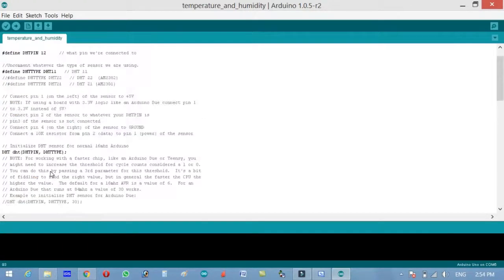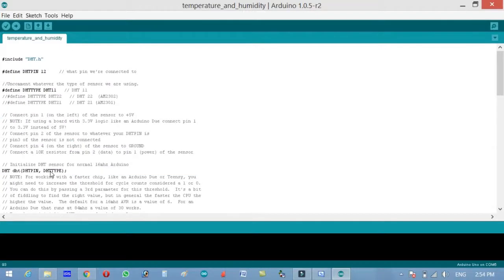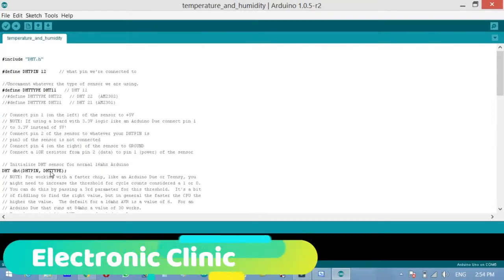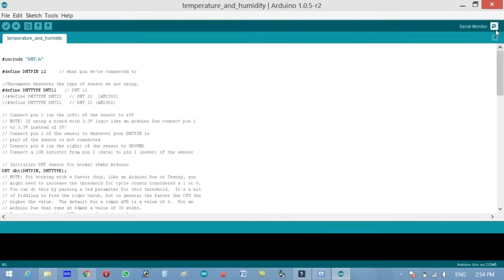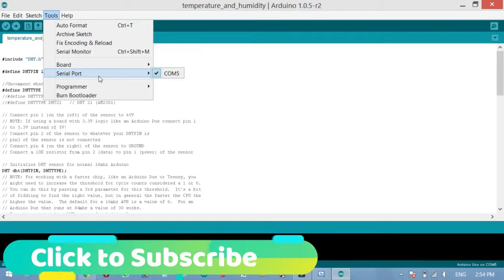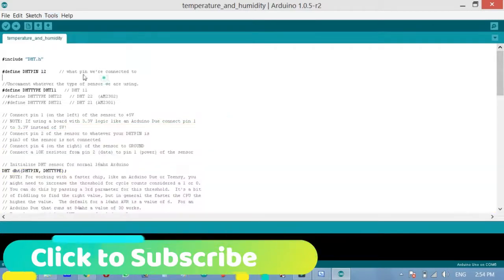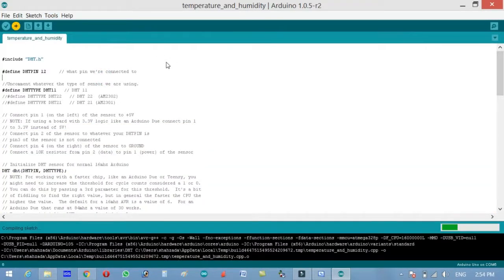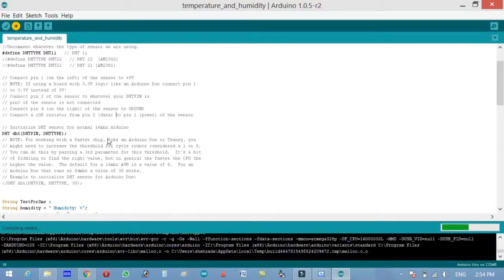So that's the program. Now let's check this program and see if we can print on the serial monitor. I have connected the Arduino Uno with my laptop. It's on COM5, and let's upload this code. After this, we will start the computer application designing.